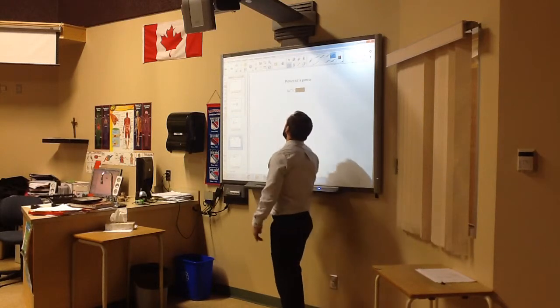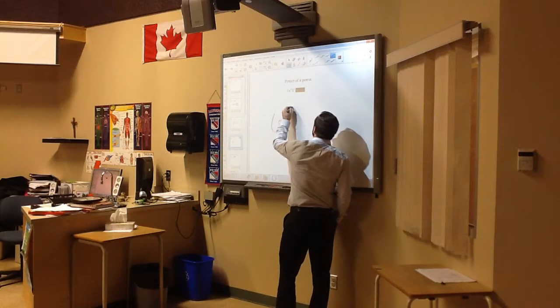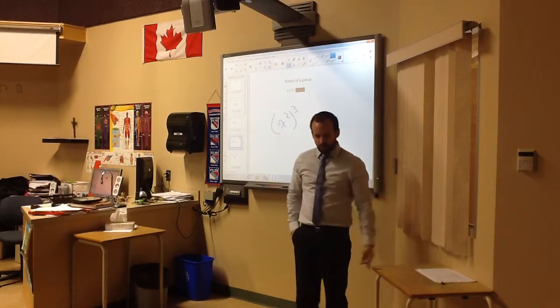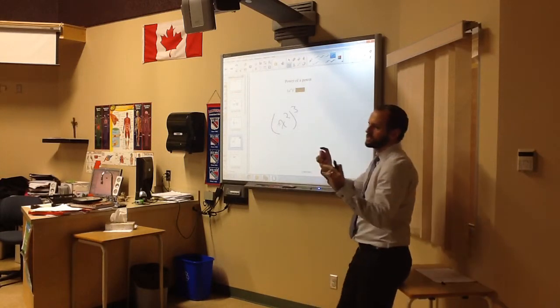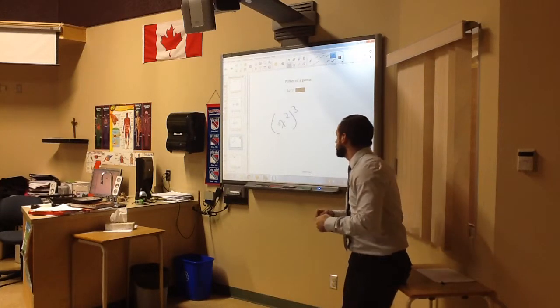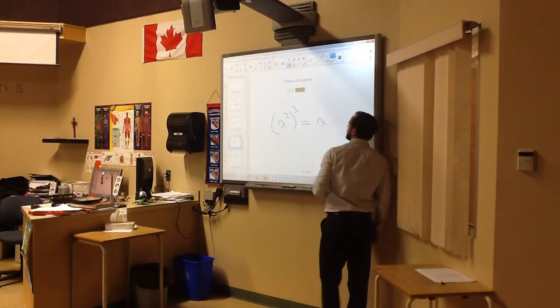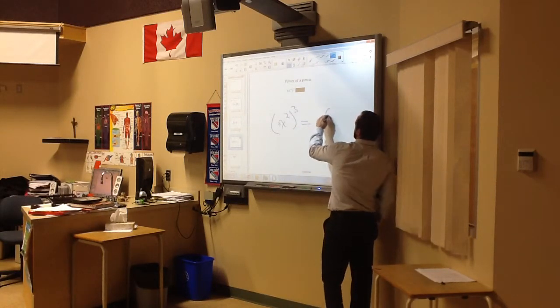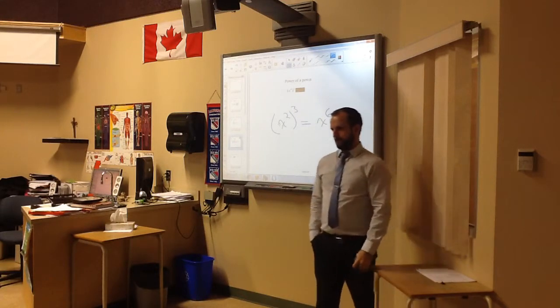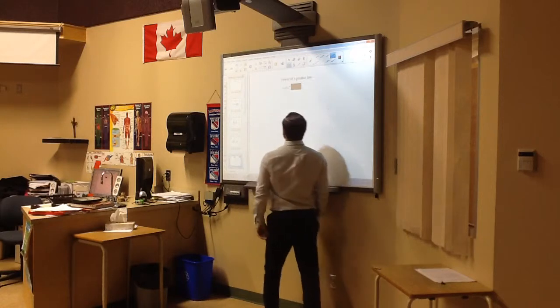Next one. If I have power of power, x to the power of 2 in brackets to the power of 3. Anytime I have two exponents that are separated by a bracket, what do I do with those two terms? I am multiplying them. If I want to get rid of this bracket, what does my term equal? x to the power of 6, 2 times 3. Good? Alright, wonderful. We're flying.